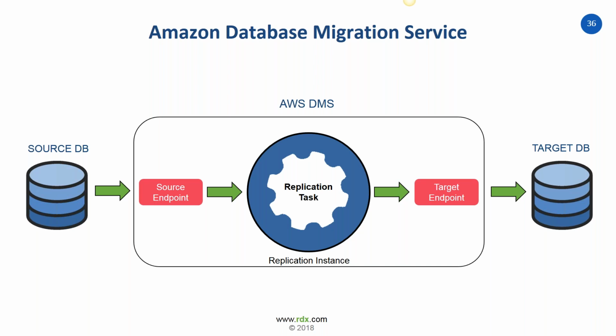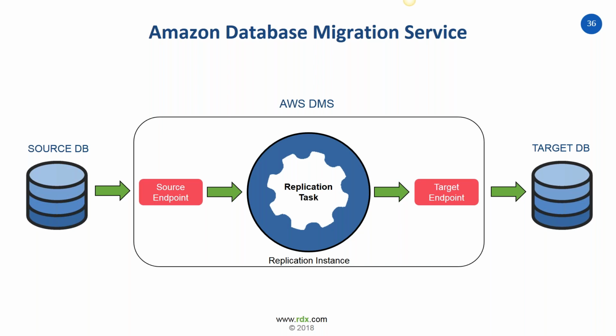At a high level, the steps to use DMS are pretty simple. You create the replication server. It's just an instance that runs on Amazon EC2. You then create source and target endpoints that contain the connection information about your data stores. The last step is to configure one or more tasks to migrate the data between the source and target data stores. That task consists of 3 phases.